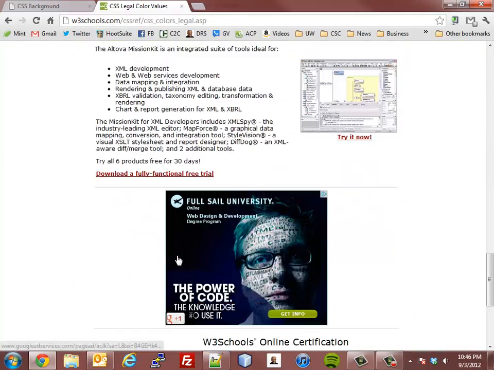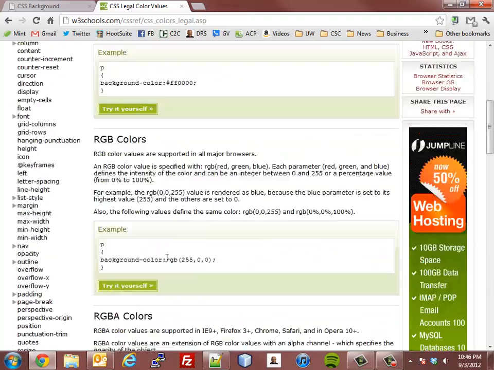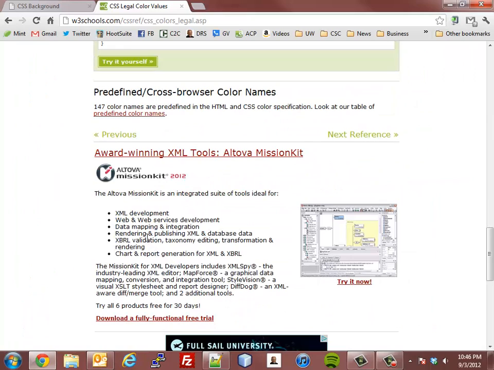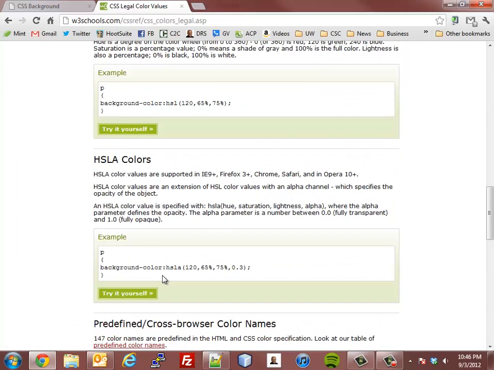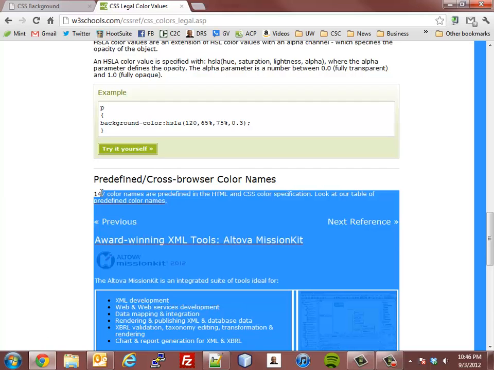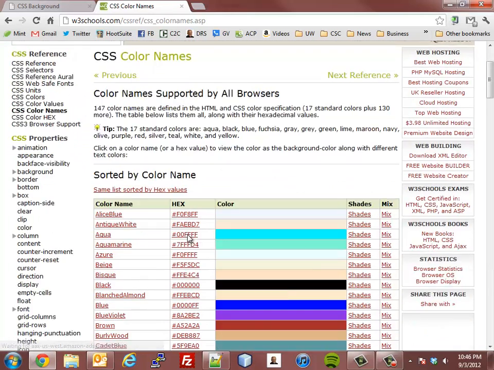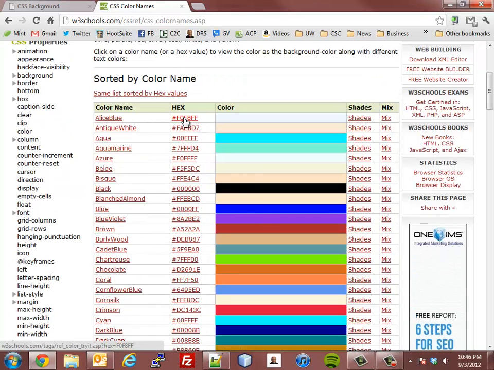Now there are a ton of color values that you can choose from. Anyways, there are about 145 to 150, or it looks like actually this is 147 here, predefined color names that you can click on as well. And this will give you all the different colors, their hex value, and then their color name.